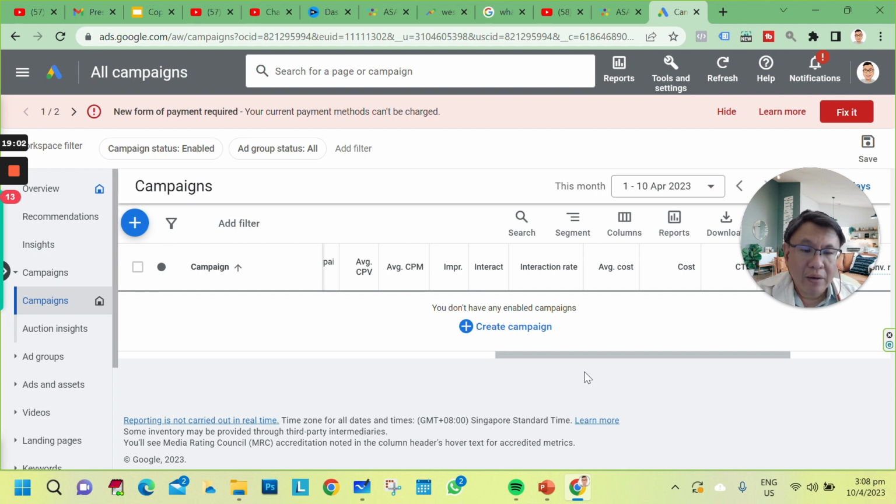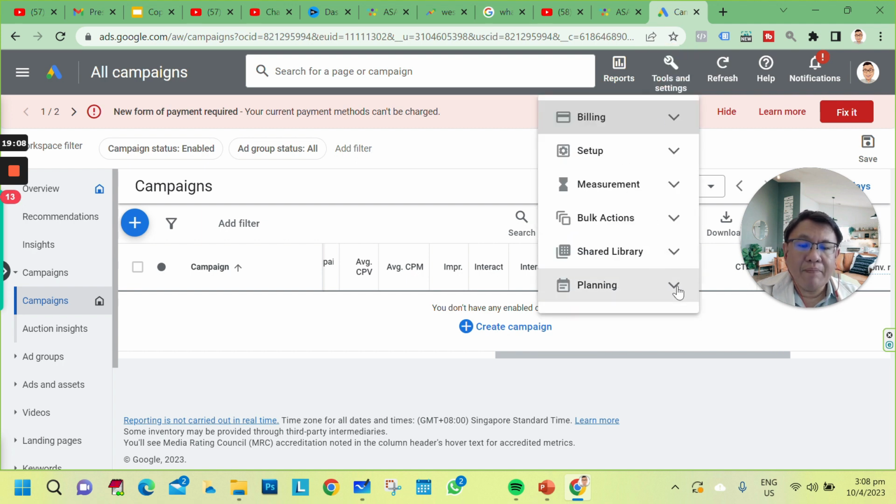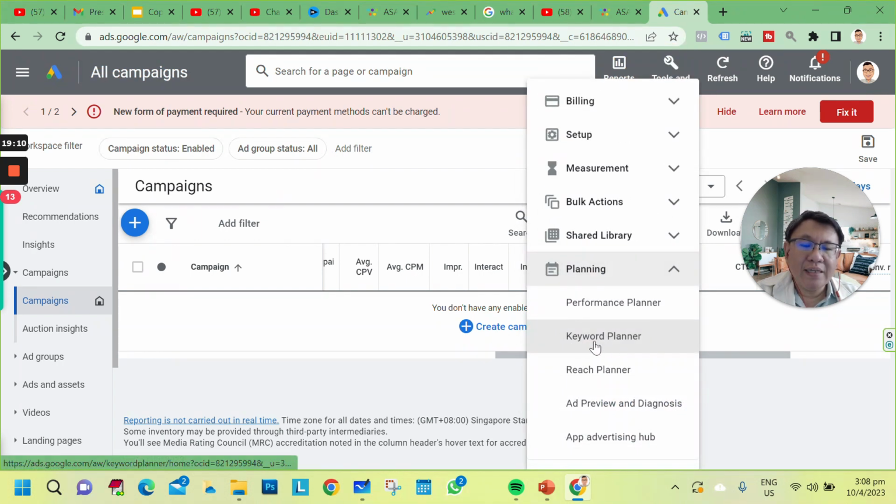To access it, you need a Google Ads account, and you can click under Tools, under Planning, and you will see the Keyword Planner. This is where we will find and research the keywords that are required.